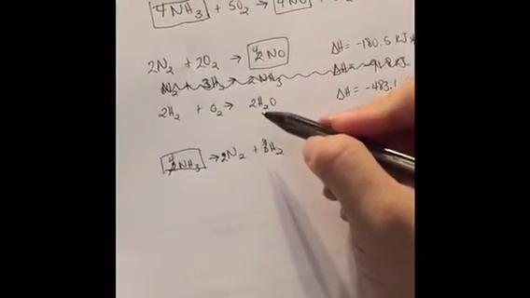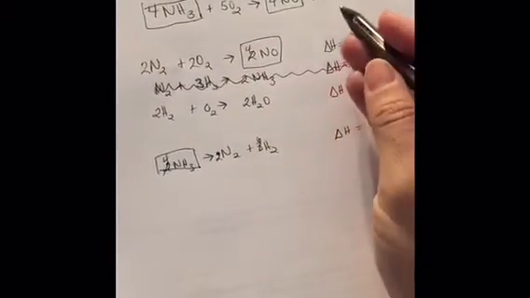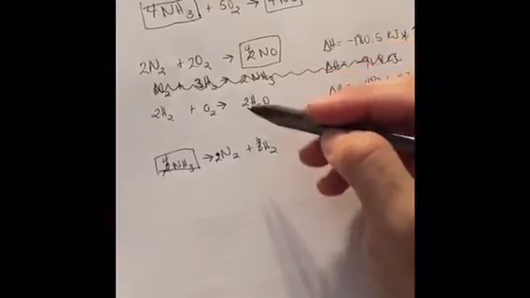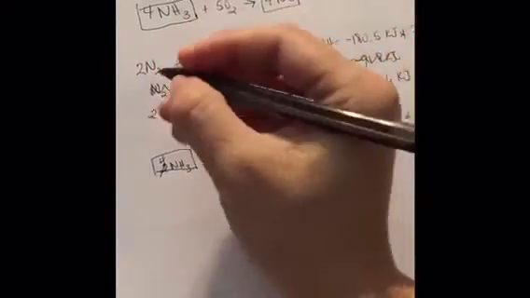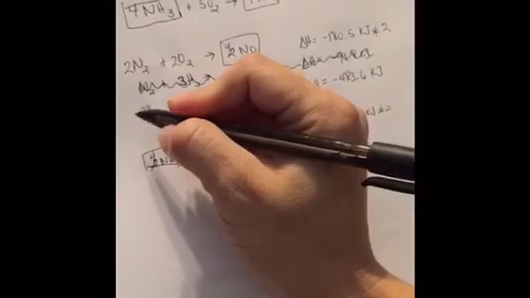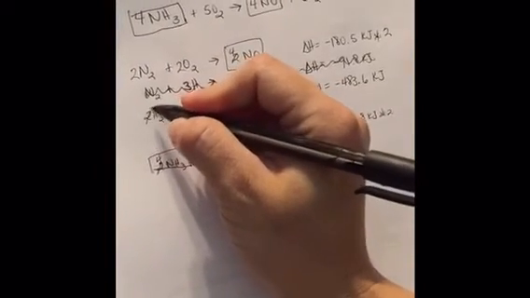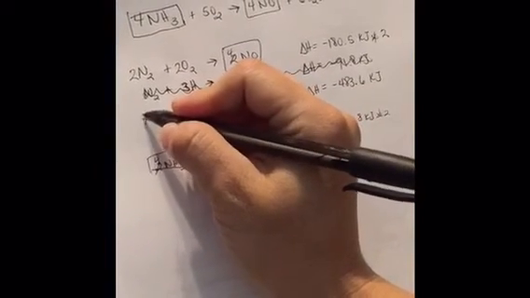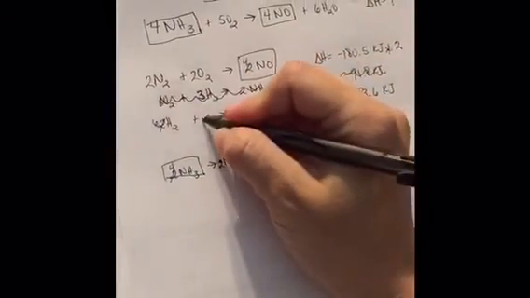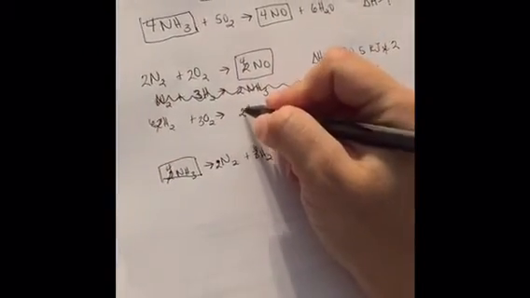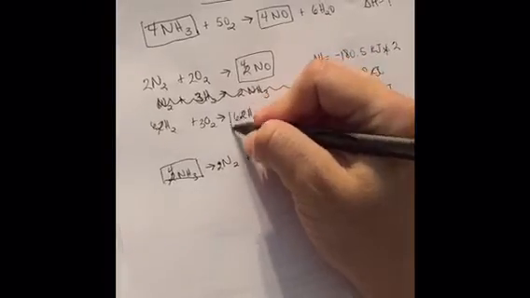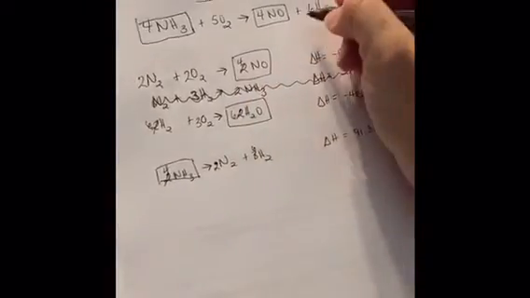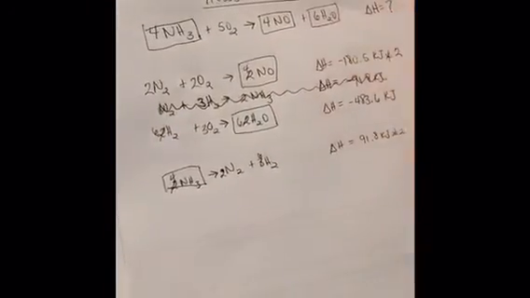I need 6 waters. Now the only place water is found is going to be right here. I need it as a product. It is a product. And so now I just need to multiply this right here. I need 6 of them. So let's multiply everything right here by 3. So this would be 6. 3 times 2 would be 6. This would be 3. 3 times 2 would be 6. So go ahead and box that in. 6 waters, 6 waters.